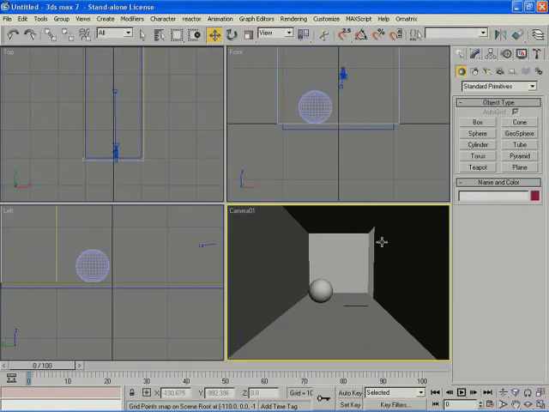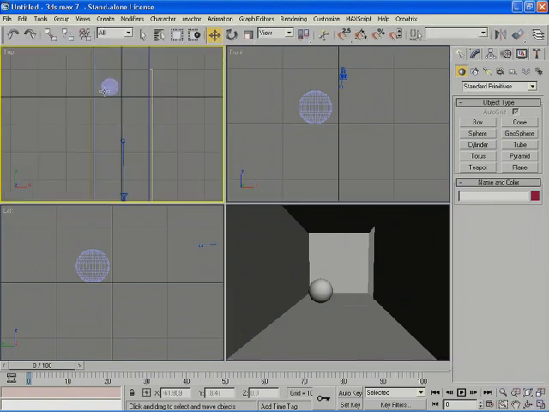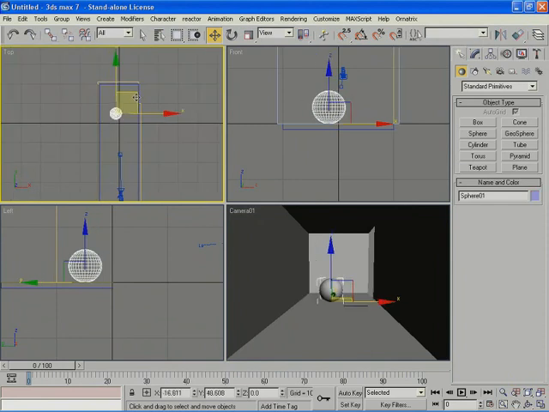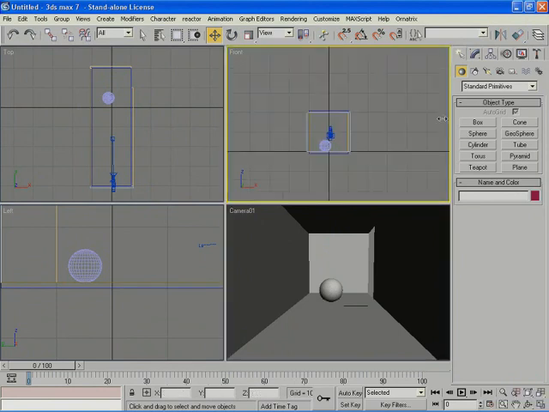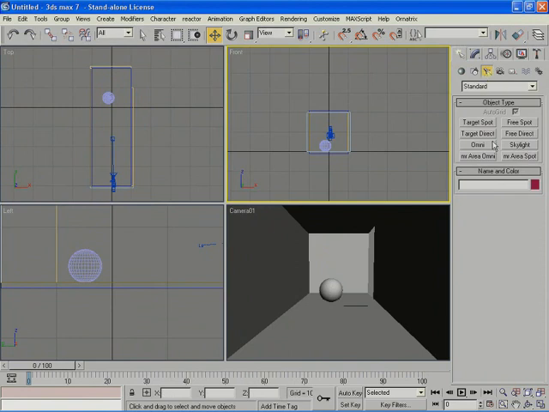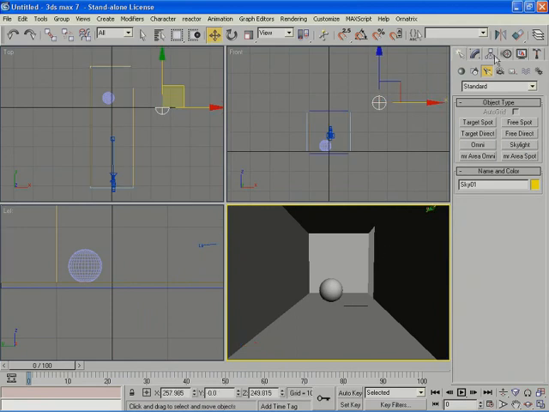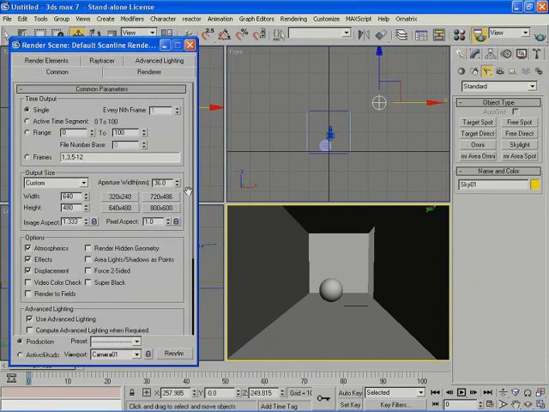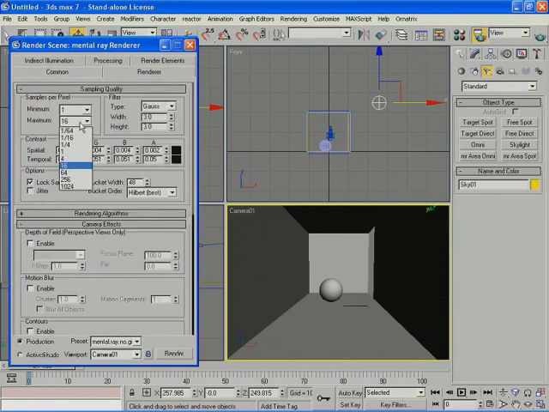Now, the first thing I will do is create skylight. So I'm going to go to lights and choose skylight and add a skylight object. And then I'll go and choose mental ray as my renderer. I'll reduce the samples. And I'll go to final gathering for now, although I'm going to work with global illumination in a second. And I'm going to reduce the samples, say to 111, and I'll click on preview. And I'll hit render.